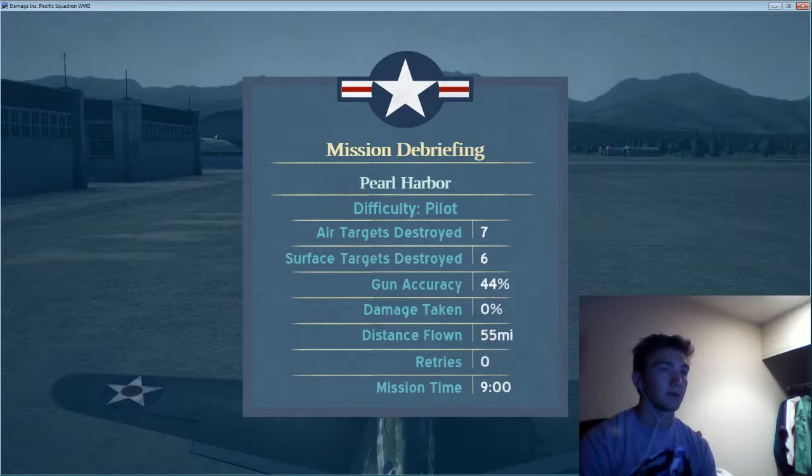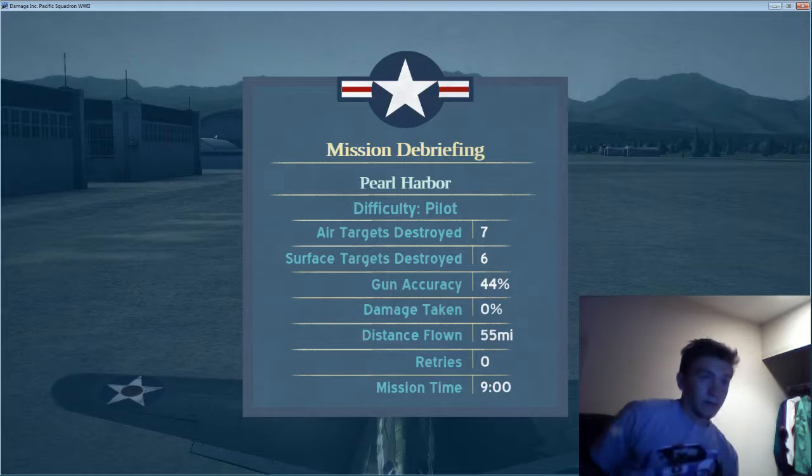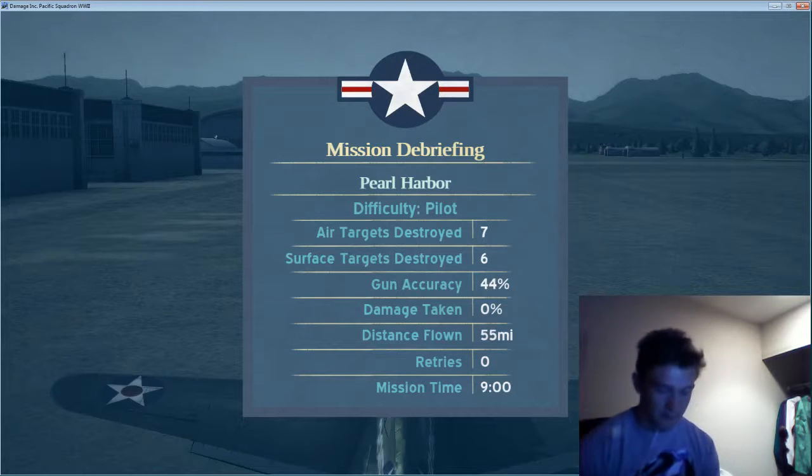Gun accuracy for 55 miles in 9 minutes. What is that? What is that equal to? Where's my phone? 55 miles in 9 minutes. Shoot. Calculator. What would it be? It would be 60.